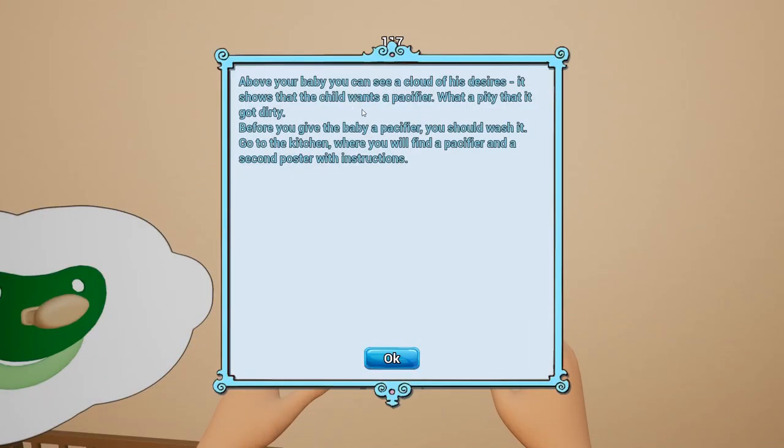Above your baby you can see a cloud of his desires. It shows that the child wants a pacifier. What a pity that it got dirty. Before you give the baby pacifier, you should wash it. Go to the kitchen where you find pacifier and second poster with the instructions.